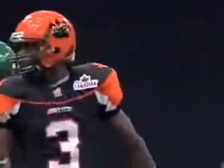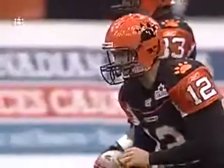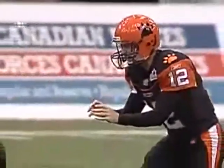But, Julio, you're right. Here's my point. You concede the safety for purposes of field position, and then you try an onside kick, and you give them good field position anyway, and you've also given them 2 points. That's exactly right. And if the Lions can turn this into a score, you've blown this thing wide open.